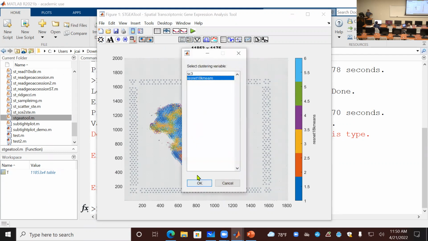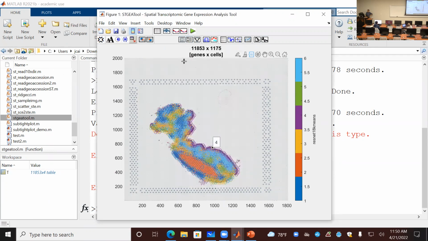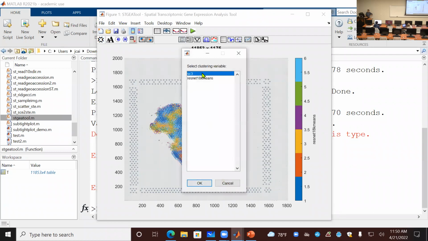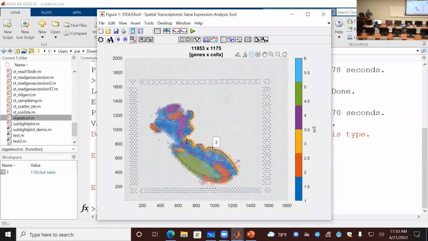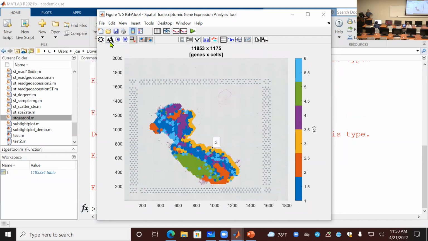Color-code based on different clustering algorithms. So SC3 gave you slightly different clusters for the cells. I shouldn't say cells, they are just spots, okay? One spot may have multiple cells in there.